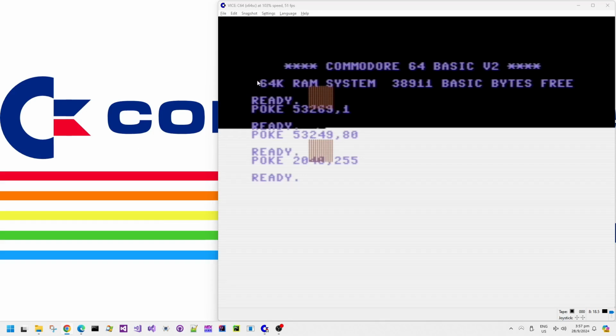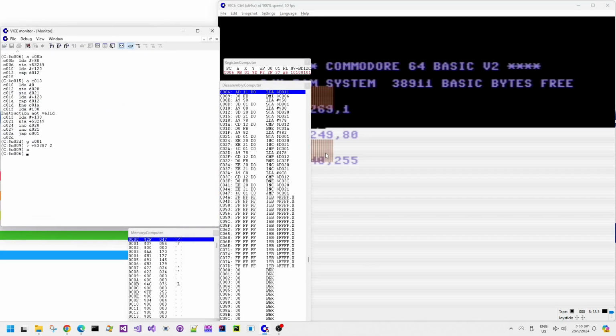Even though we only have one hardware sprite enabled, we have two hardware sprites visible on the screen. The change from black to white is where we are setting the sprite's Y position, and the sprite's Y position is set to be 10 pixels underneath that black to white split. Then up at the top of the screen, we're resetting the sprite's Y position to be up in the top half, in the black area. So this is a very, very simple example of how we can duplicate one hardware sprite.